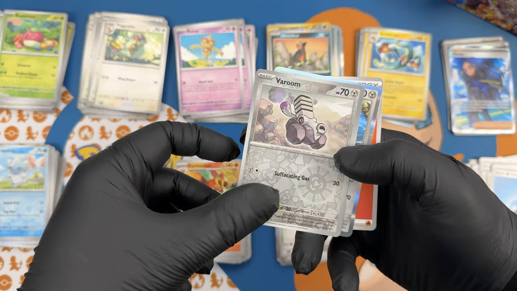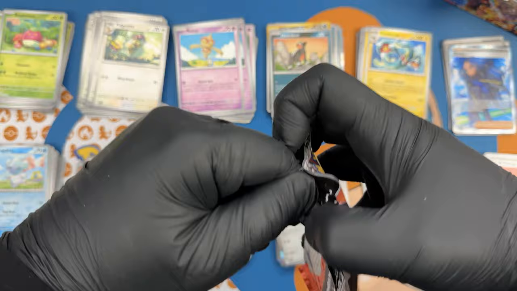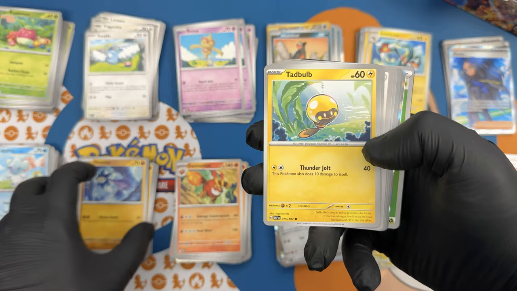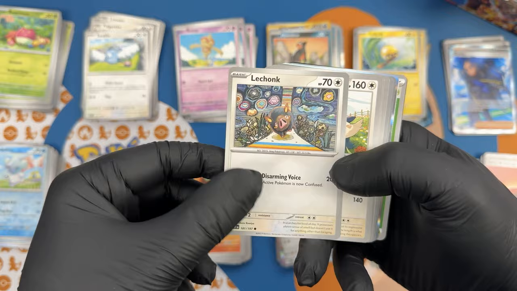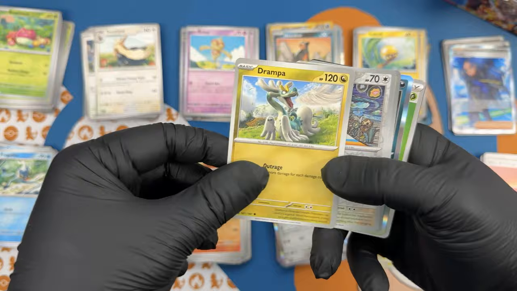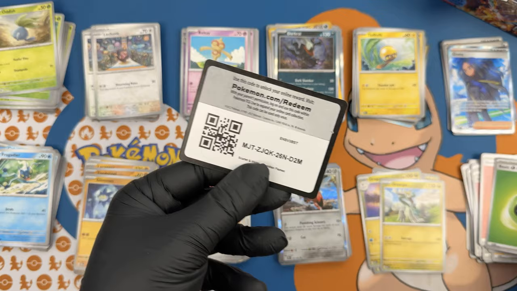Fire Energy or Red Energy, and Redeem. It's like the gift that keeps on giving. Just getting Swablu, Gleemet, which is useful to evolve, Tadbulb, Lechonk, love it, Stoutland, let me just raise the cards a little bit, otherwise it's a mess, Frogadier, I don't know if Greninja is here, Drumpa, Lechonk again, Oddish, Darkrai, we have so many Darkrais by now, Leaf Energy or Green Energy, and code for you.